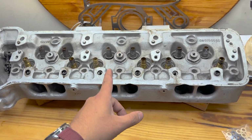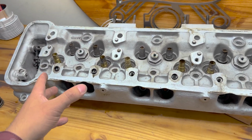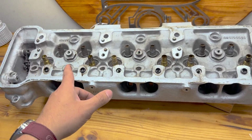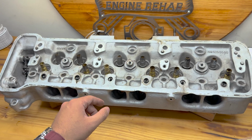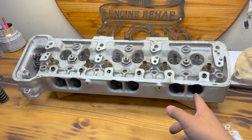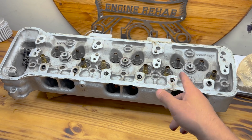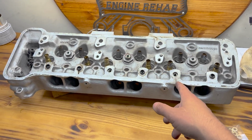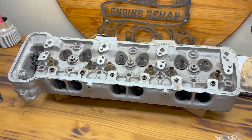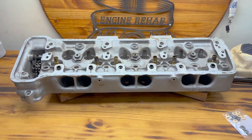I know that there's not a crack in this head. I know that there's not a problem related to a crack or possible casting issue. We found the problem on the deck, but nonsense. I'll pressure test it just for fun, because these things are kind of spendy to replace. I don't want to go through all the effort, nor does my buddy want to go through all the effort of getting this thing back on just to find that there's another issue. So do your due diligence. Pressure test your parts, inspect them before you do all your work, save yourself the trouble. It's better than not knowing. Also, replacement heads are like 40 grand. Not going to play that game.